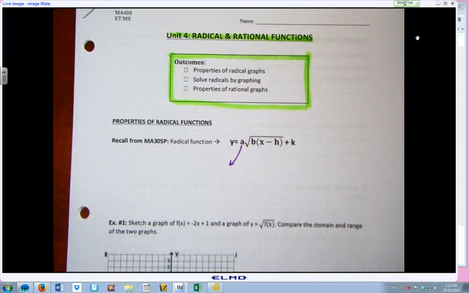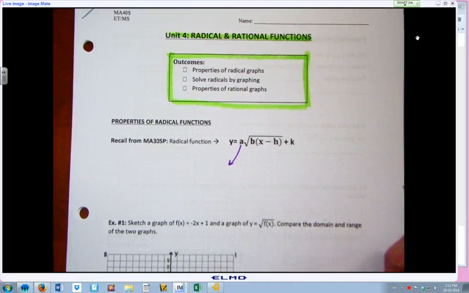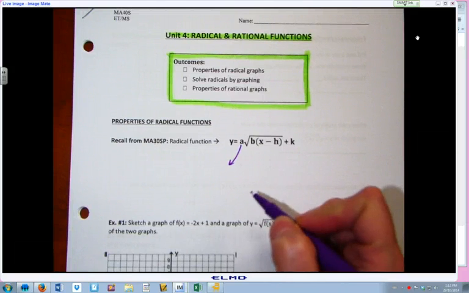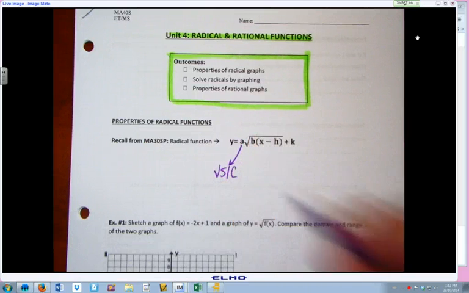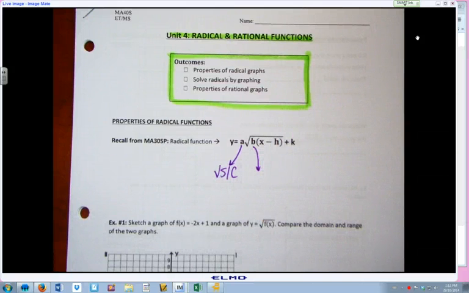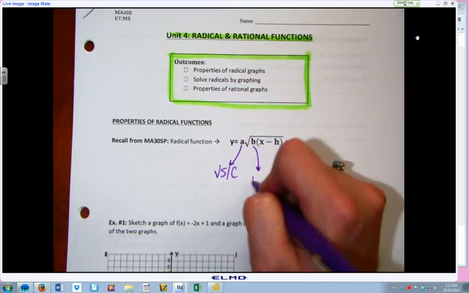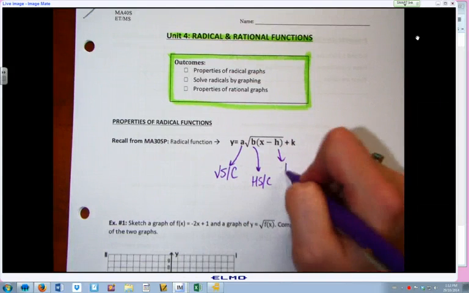Tell me what you know about a variable or a coefficient in front of a function. If it's sinusoidal, yes. Oh my God, you have a test on this tomorrow. Vertical, yes. Tell me about a coefficient inside the brackets or under the radical. Oh, now we're on, yes.